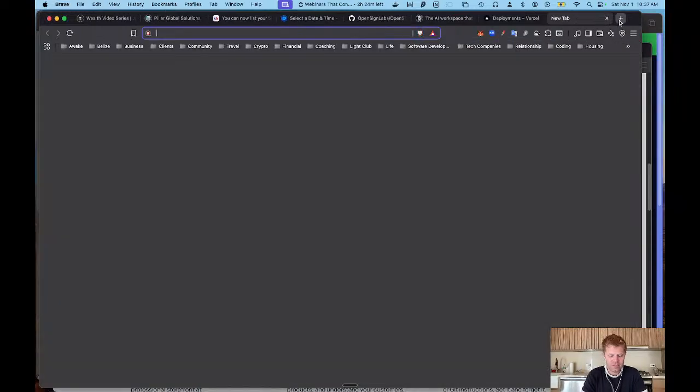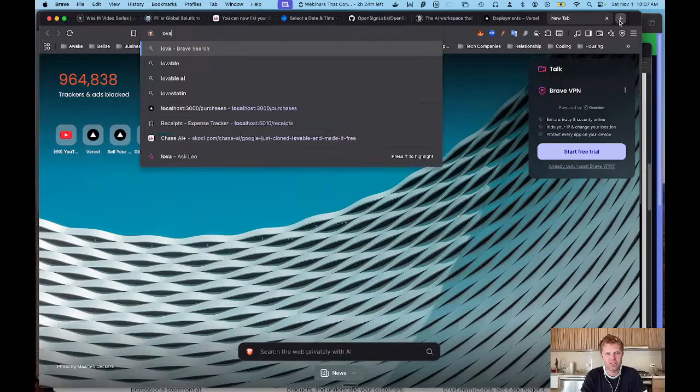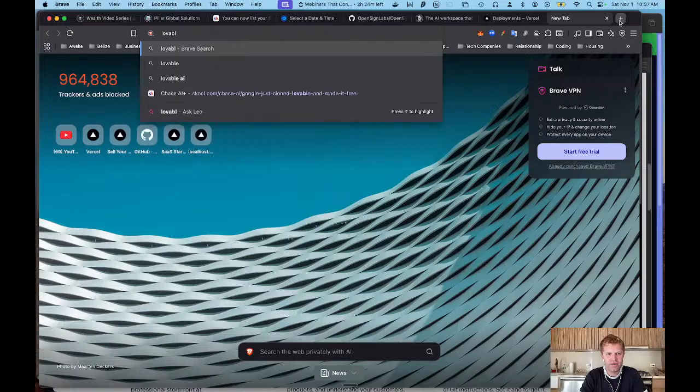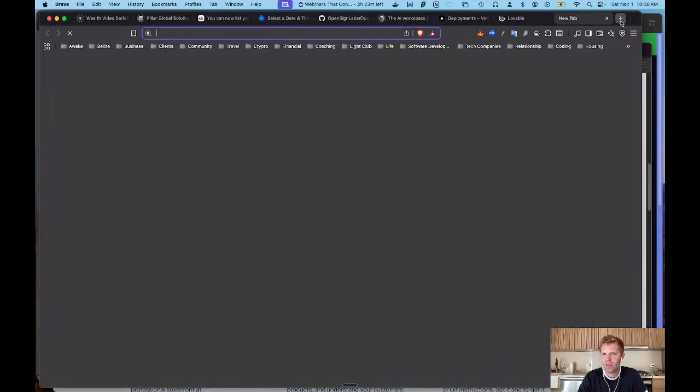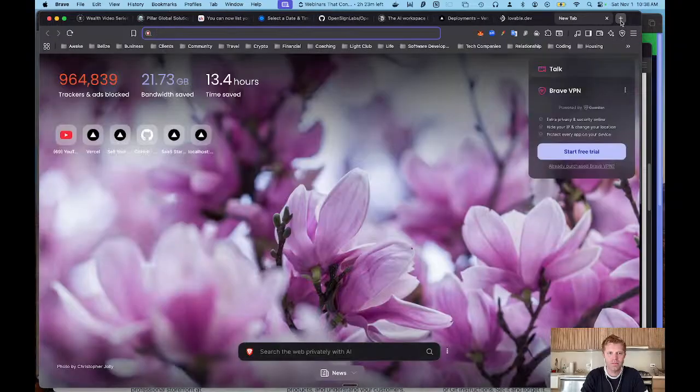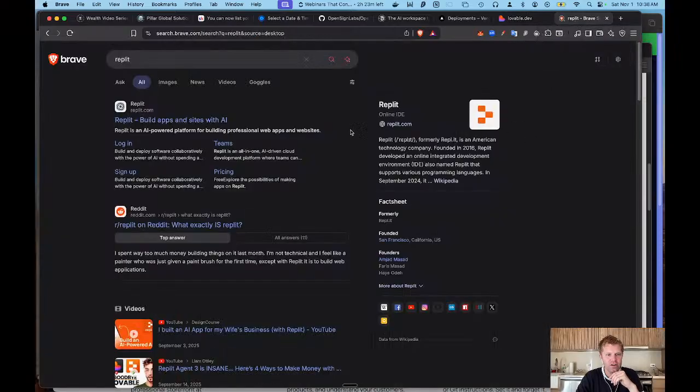You've probably seen these tools such as Lovable, lovable.dev. I think that's it. Let's see. And then Replit, I think, is another one. Let's go find that. So lovable.dev is great. It is a very powerful tool to get you started. It is not a powerful tool, in my opinion, to build working software out to completion. It can get you started, it can get going really well for you.